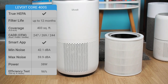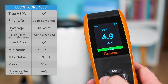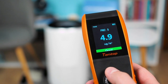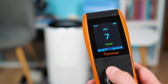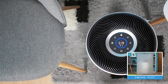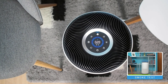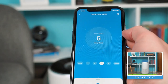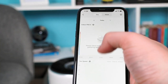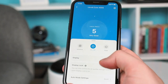It uses three-stage filtration, produces no ozone, and the filters last up to 12 months on average. This air purifier improved air quality by about 96% in 60 minutes of operation. It's designed for rooms up to 403 square feet. We would highlight the air quality sensor, air quality indicator, auto mode, and smart app among the advanced options. The vSync app allows you to fully program the device's operation, customize all its functions, and have indispensable control from a remote location.